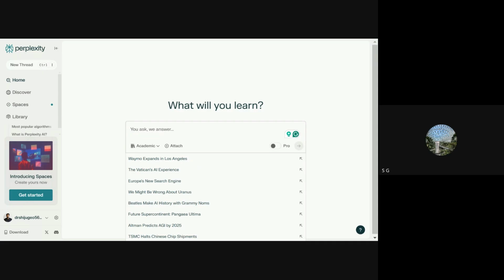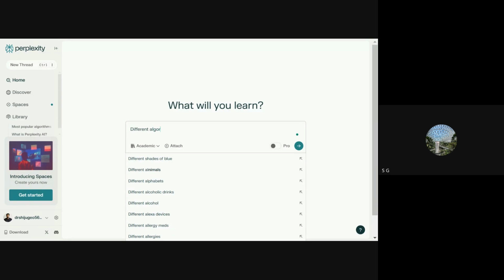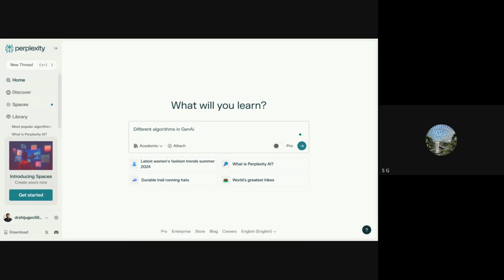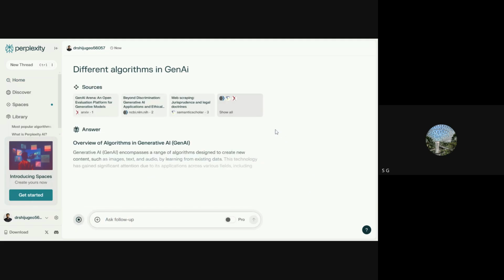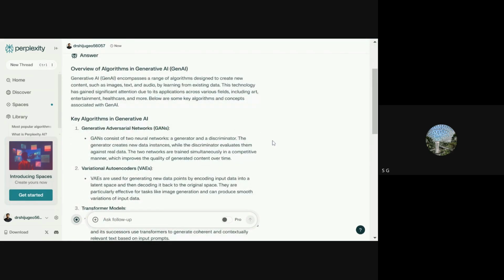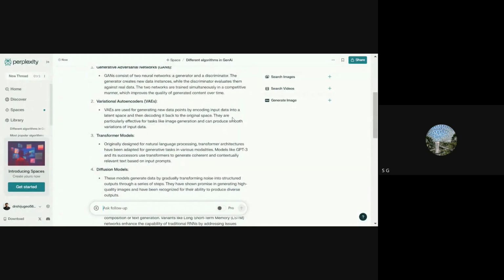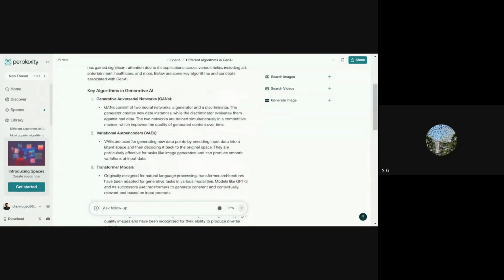So, for example, I'm choosing academics and searching for different algorithms in Gen AI. Let us see what it is. You can see it has shown different algorithms.